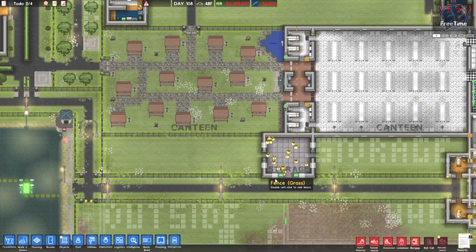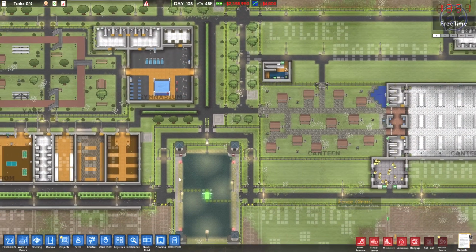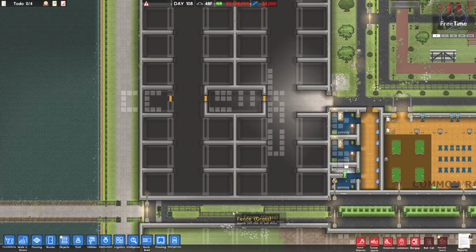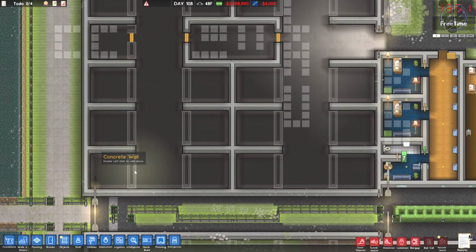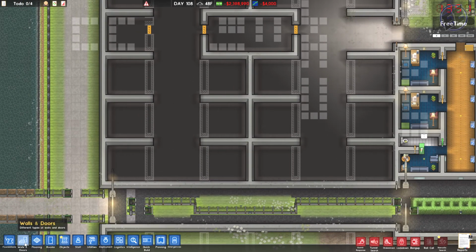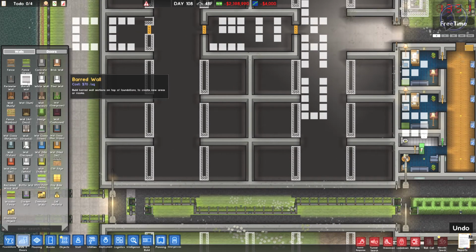So I put in the windows. Right, okay. So now if you look at the walls that I put in, I didn't put in the front walls. A, they'll get trapped in there. And B, what I'm thinking about doing is if I go to walls, I'm thinking about using the barred wall.